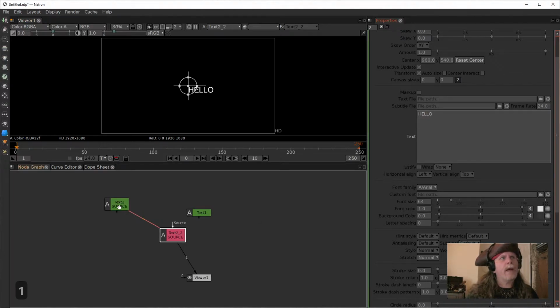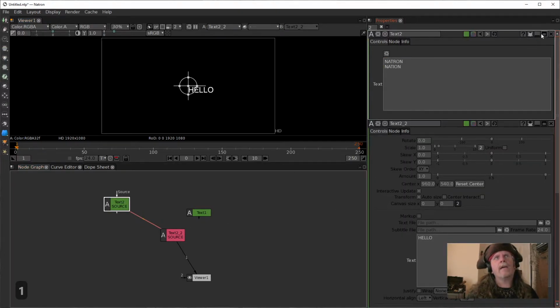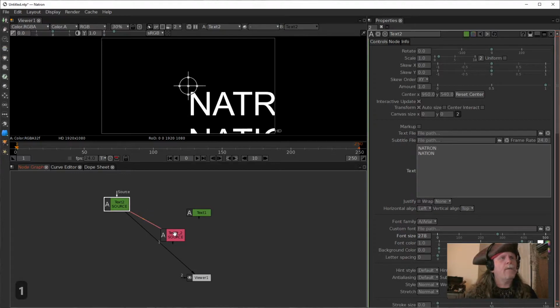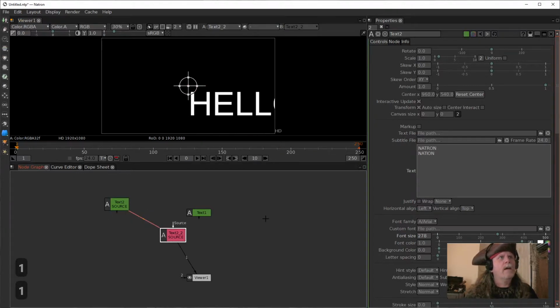But if I go back to text 2 and I unhide its bits and I would just say change its font size, you can see that by changing the font size for text 2 to 278, which pushed it off the screen, it did the same thing for the clone, except for now it's pushed the hello off the thing.